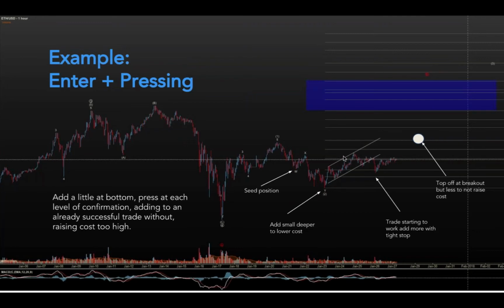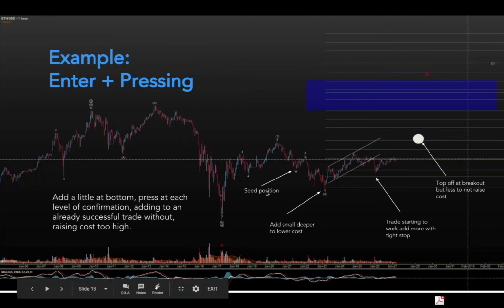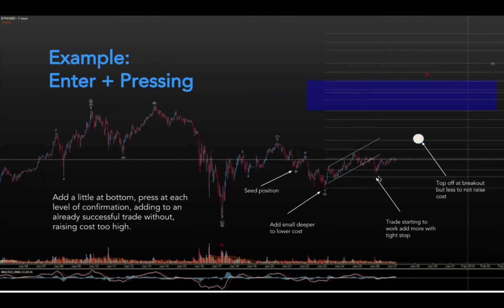Now, as the trade develops, and unfortunately this isn't clearly impulsive, it may be the start of a diagonal or something else, but as the trade develops and holds higher support, I will start to add. And you can top off a trade at the breakout. I should have drawn a line, but these are so small positions, and then I go bigger as probability increases.